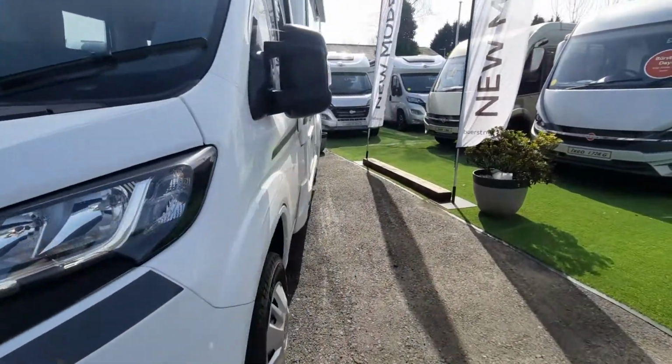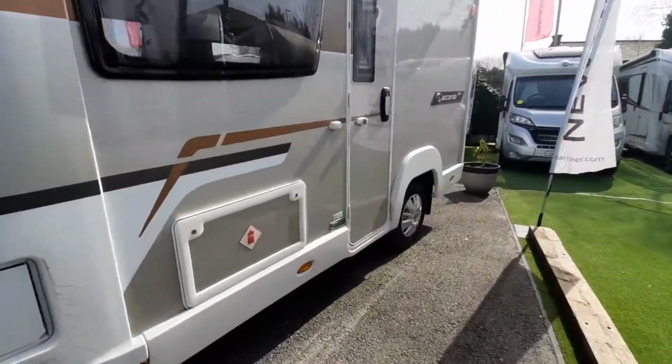Pretty straightforward on the outside of the vehicle. Let's move on to inside.